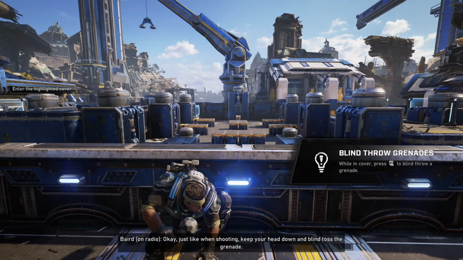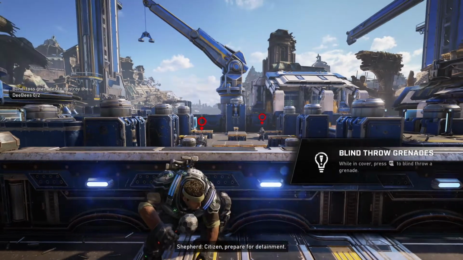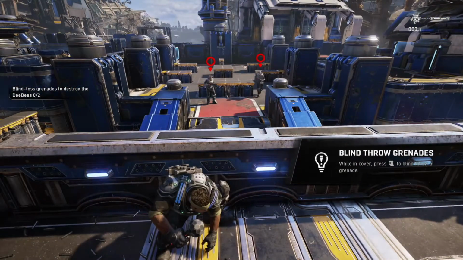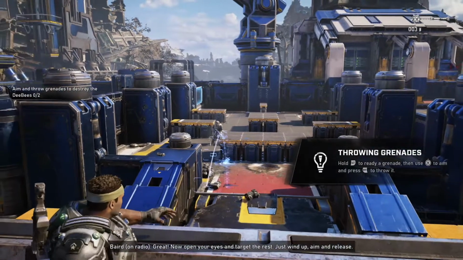Okay, just like when shooting, keep your head down and blind toss the grenade. Citizen, prepare for detainment. Boom! With my eyes closed. Great! Now open your eyes and target the rest. Just wind up, aim, and release.